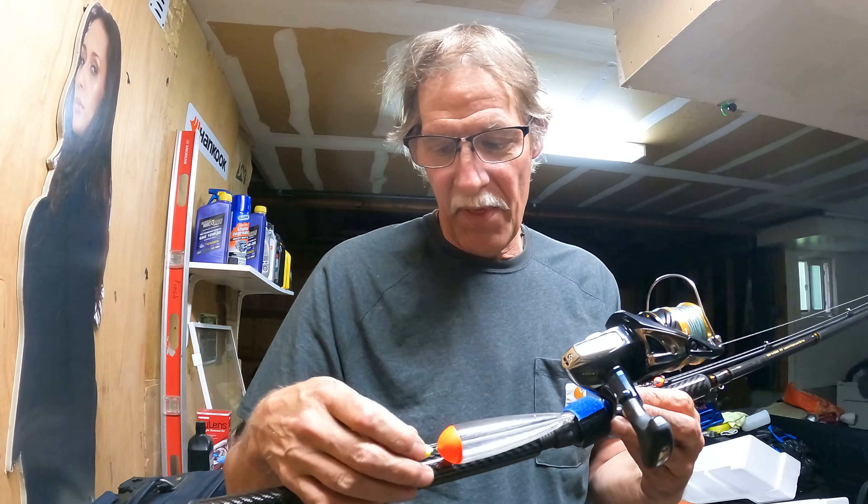Sometimes I'll run eggs with a piece of coon shrimp on it too. I did lose one fish down by the Lewis Street Bridge — kind of irritates me. I had an opportunity to actually pull it on the bank and I didn't, and I kicked myself for it. But that would have been horsing it, and horsing kings is not a bright thing to do. I've lost too many fish that way. I figured I'd play it a little longer and lost it anyways, but that's all I run.